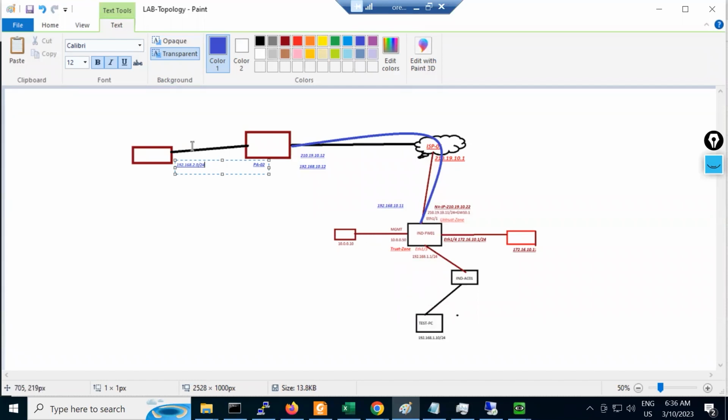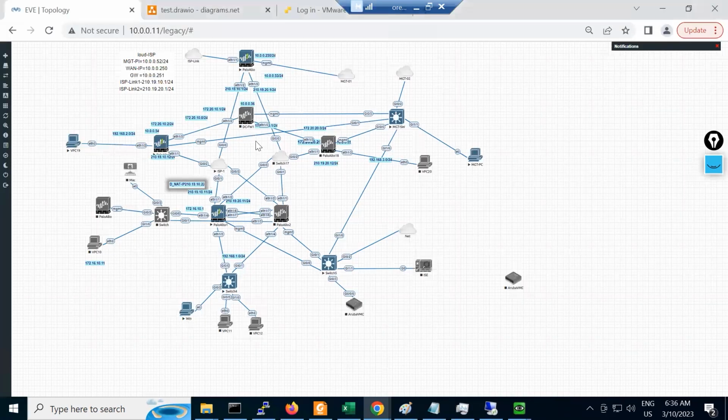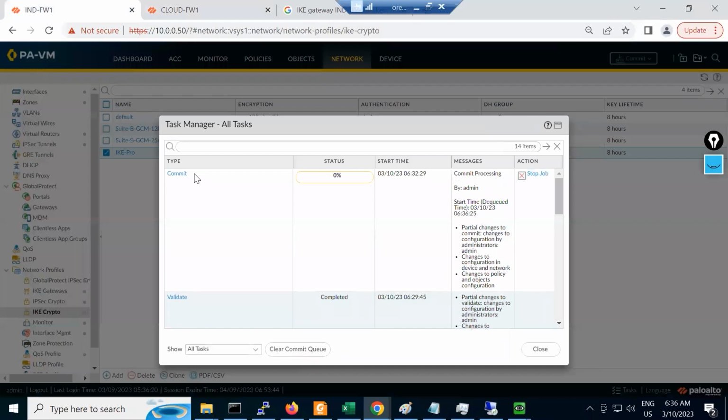So we have to put static routing for both of these networks. Okay, but first, let's wait for the commit process to complete. Now commit is in progress.